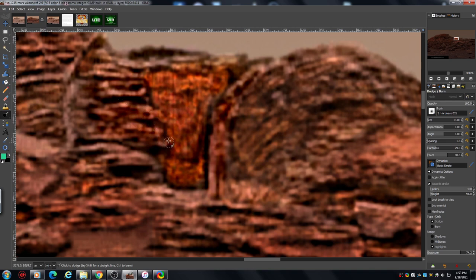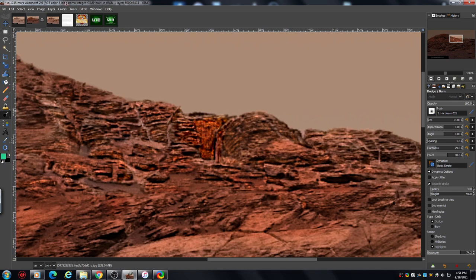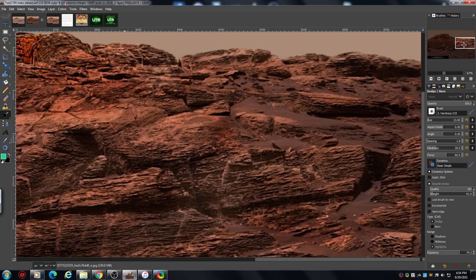Just want to demonstrate that, because I haven't worked on this enough, is it part of what has been blacked out in that doorway looking piece? But it's difficult, it would take a lot of work. So as you can see, I've done much, much less to this part of the image.